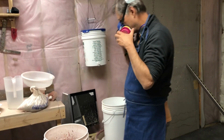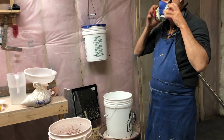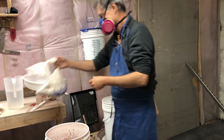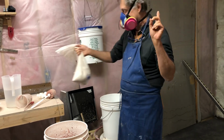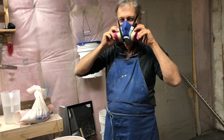And it is connected to the wheel because we use the wheel to help mix. Yeah, and we'll show you some of that in just a minute. Before I do that, I must put water in the bucket.